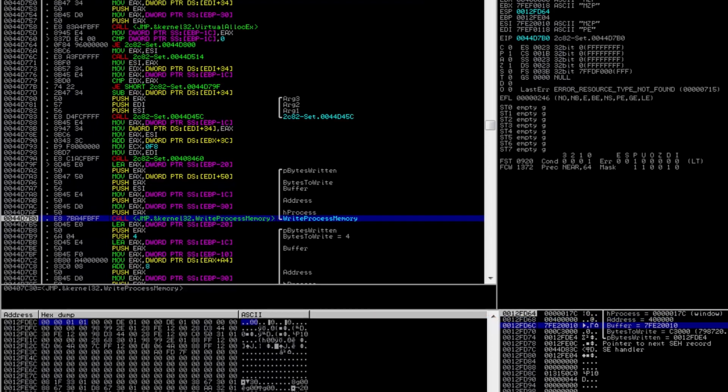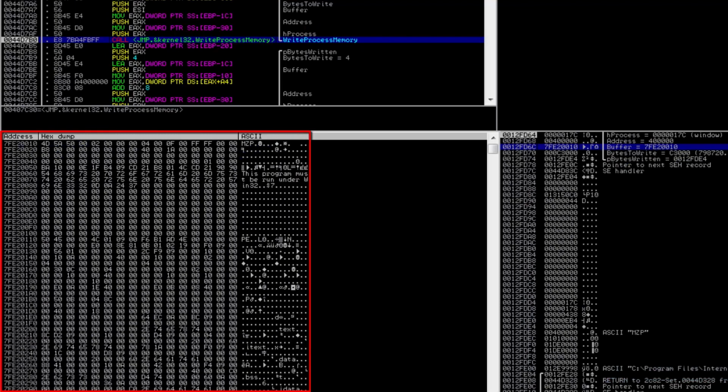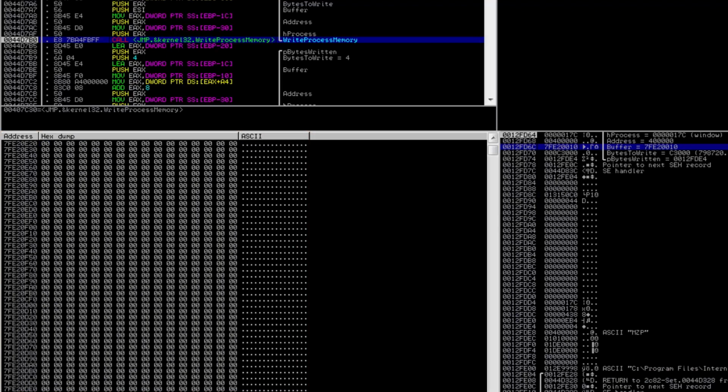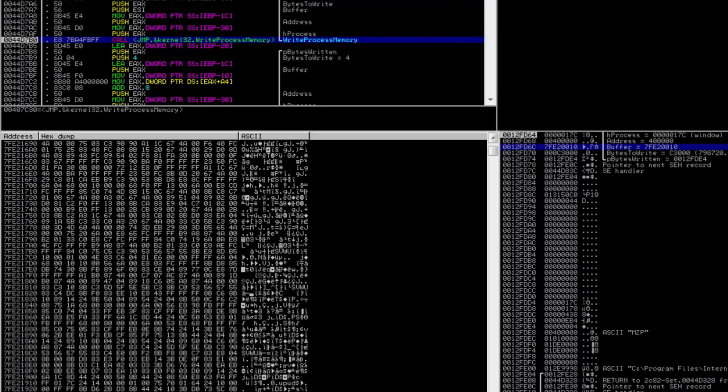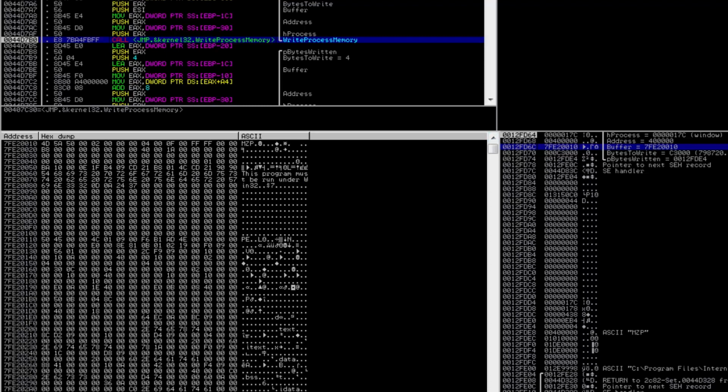It's gonna write this buffer. If we right click and click on process following dump, we can see that it is a whole binary to be injected. And actually, just a heads up for you guys, if we just go down and down and down, this guy might actually be exactly the same binary, but I mean not the same binary, but a little bit modified. But it is also a Delphi binary.